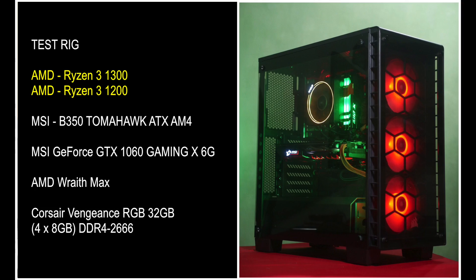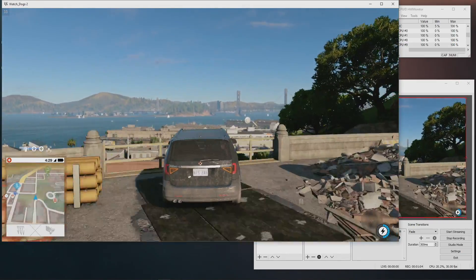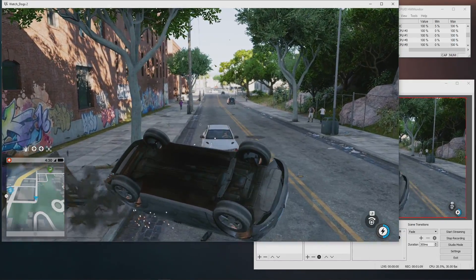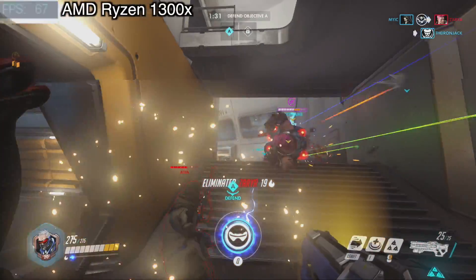While I am focusing on Overwatch, I did test Watch Dogs 2, which I used in my Ryzen 5 tests — that CPU hog of a game. But long story short, while the game would run okay on its lonesome, it didn't go very well in any streaming configuration I tried, thanks to the limited core count.